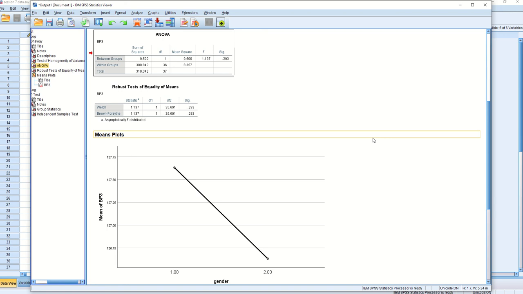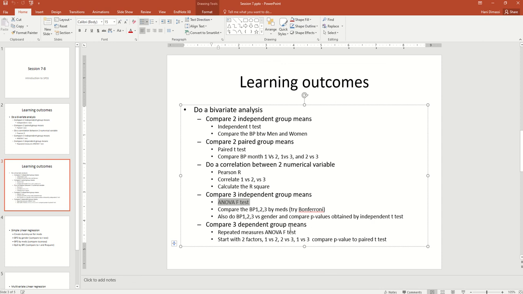There's no difference. But people are more used to using the independent t-test when you have two groups. Mind you that in some fields they don't know the independent t-test. You find that they do ANOVA for everything. And we just realized that it's correct. Alright, so you can actually pick blood pressure 1 and run what I did for blood pressure 3 and compare the results and see that you're going to get the exact same results.